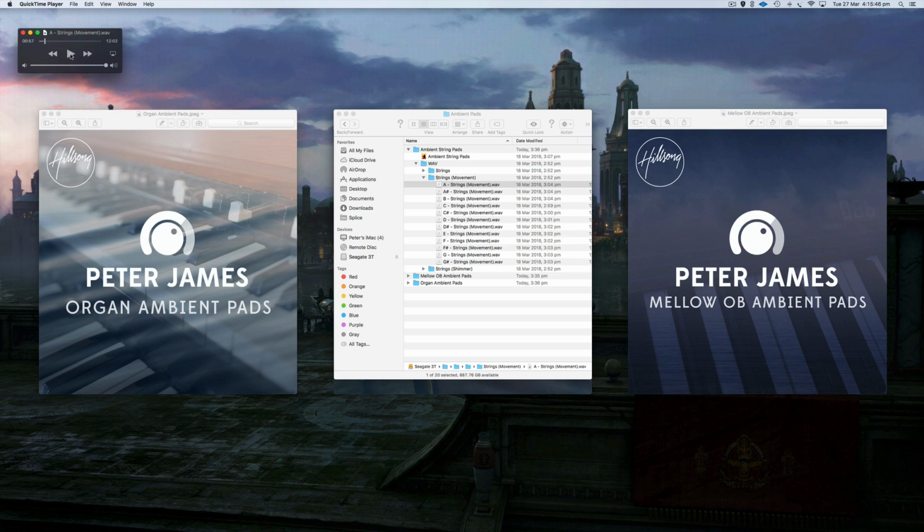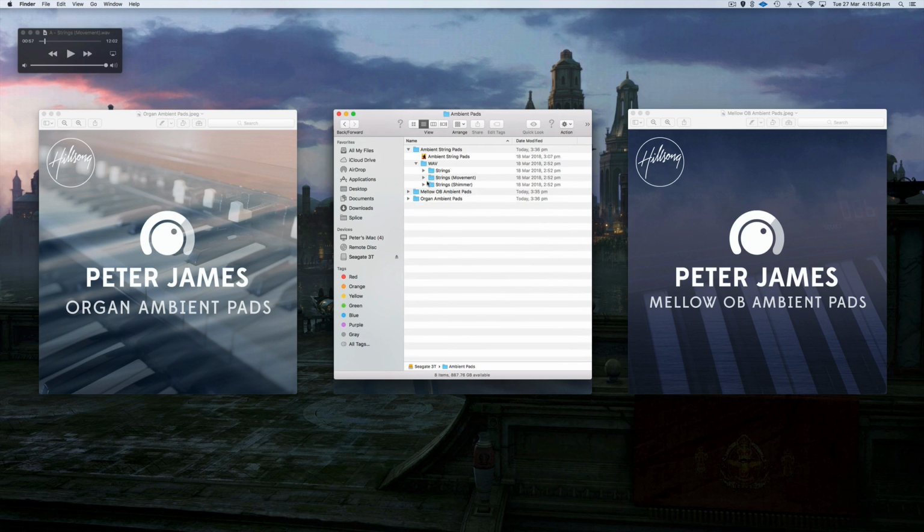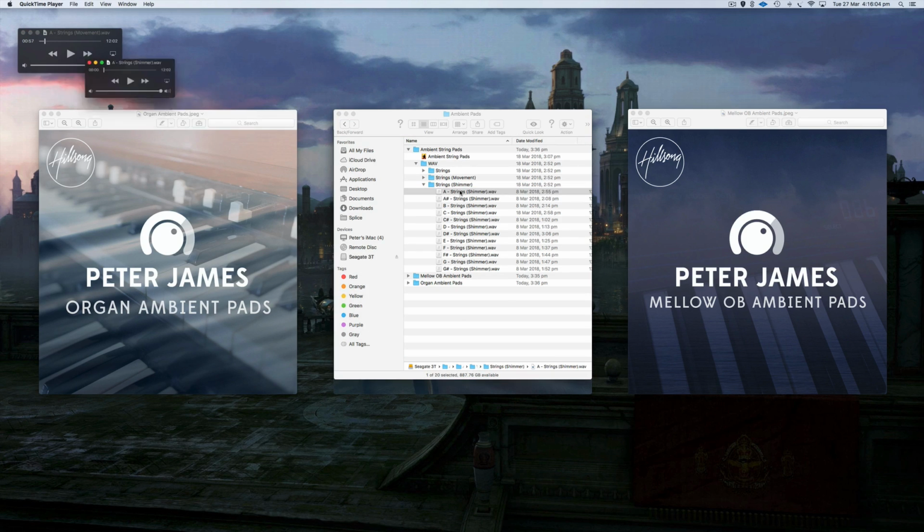So that's that one. Now the shimmer one is similar to the first one, except I've added an octave shimmer reverb, but I've also automated the octave part of the shimmer reverb. So it ebbs and flows and gives you a little bit more movement than the first one does. So this is this one as well.